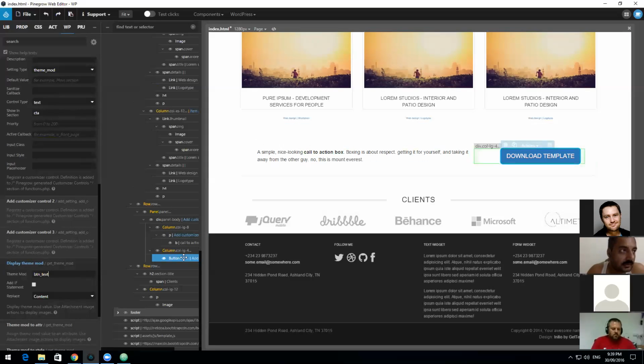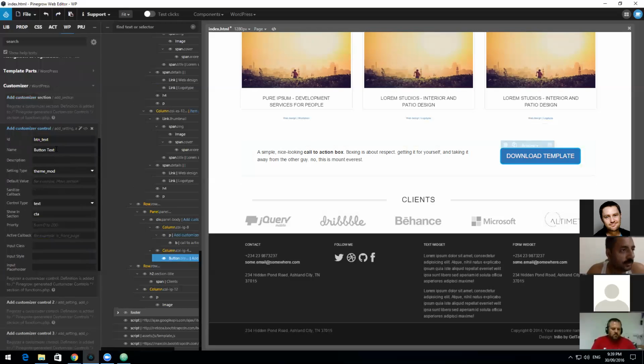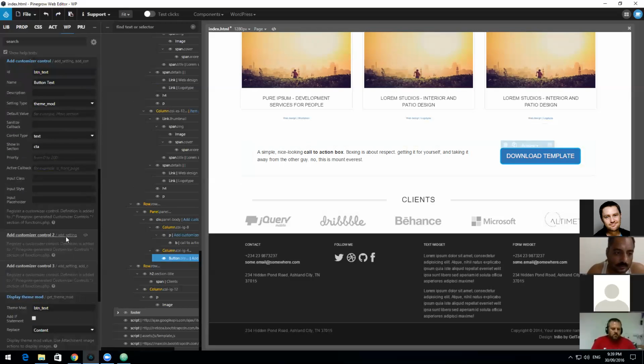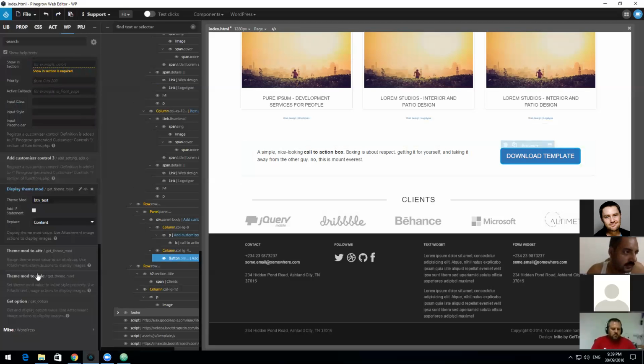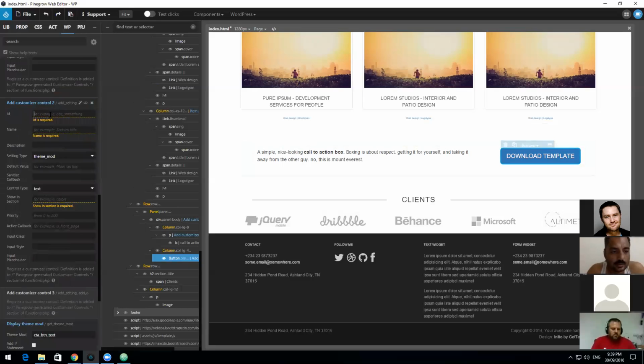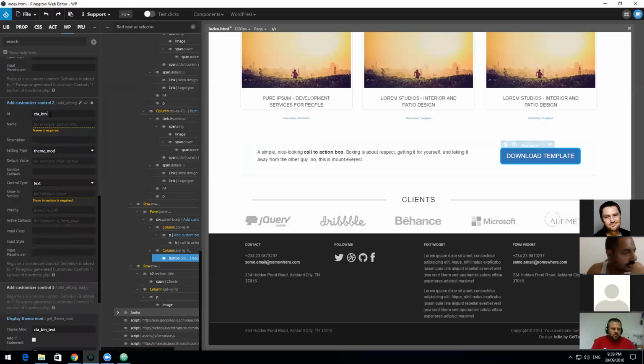And then we're also going to add another control. Actually, hang on, I should call this CTA button text. And we'll call this one CTA button link.